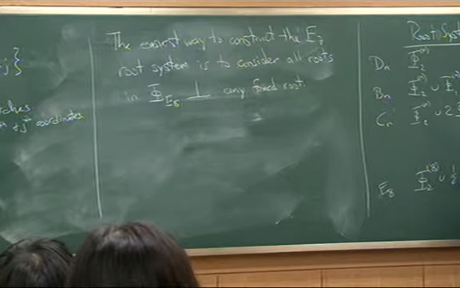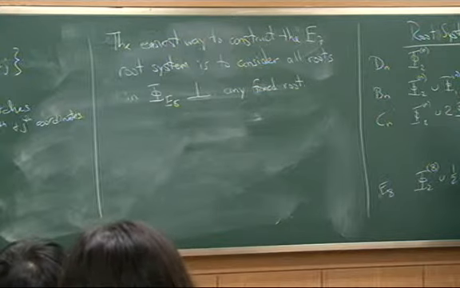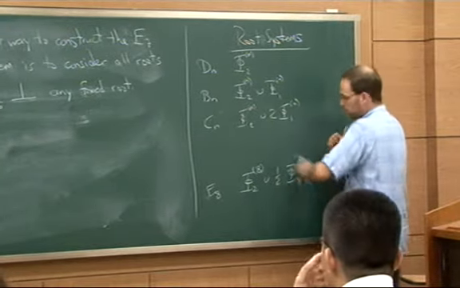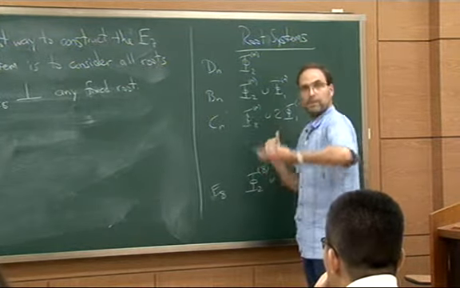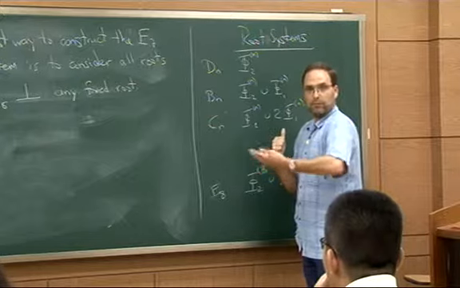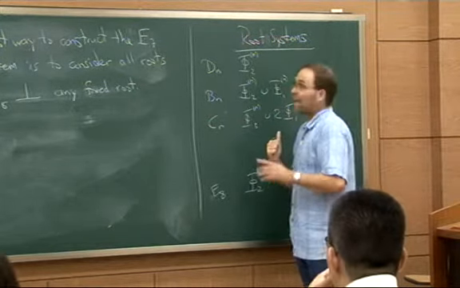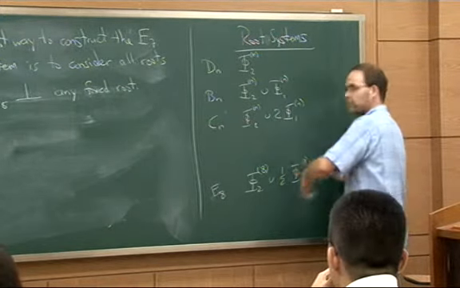You're in 8-dimensional space, you pick one root, you look perpendicular, there's going to be a 7-dimensional space. Some of the roots will be in there, some of them will not. This one has 240 things. When you look perpendicular, 126 of them will be perpendicular, and they will form an E7 root system. Okay? And in fact, it doesn't matter which one you pick, because all the roots look the same.